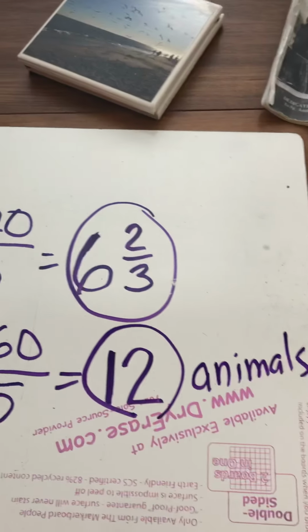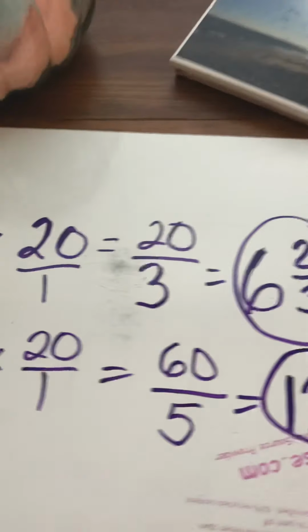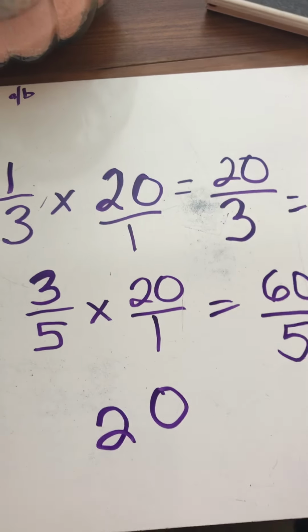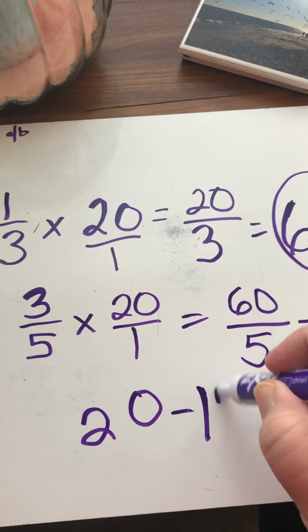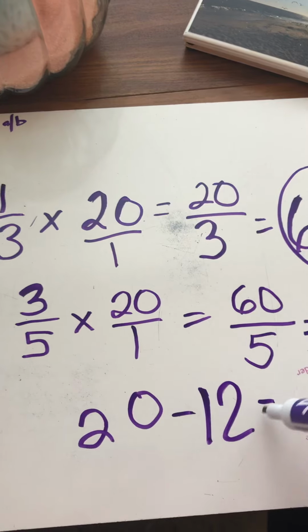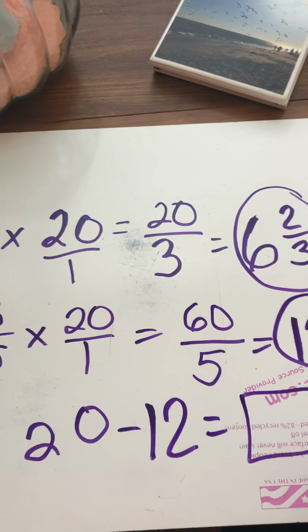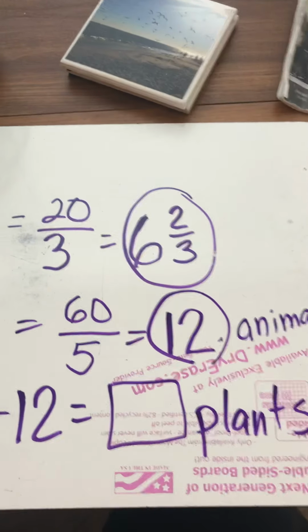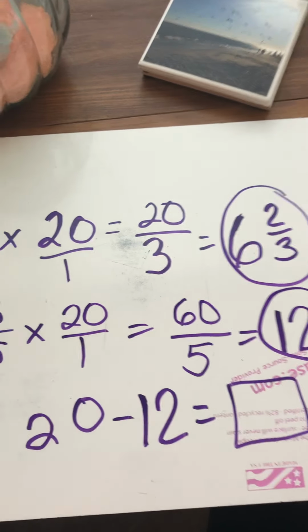Okay, and then the second part of that, so 12 of them are animals. And what they want to know then is how many are plants. So if we know that she saw 20 total and 12 of them were animals, I would need to do 20 minus 12. That will get you your final answer. That's going to be how many plants she saw. So obviously you can do that last part yourself. So hope that helped you.